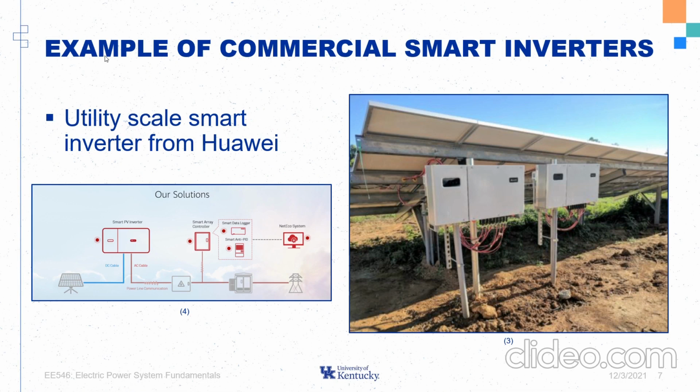This slide shows a picture of a utility-scale smart inverter attached to an array of solar panels. This particular smart inverter was manufactured by the company Huawei. Huawei manufactures smart inverters for both commercial and residential customers. Huawei is not the only company that manufactures smart inverters. Companies such as Enphase and SMA Solar also produce smart inverters. The market for such technologies is sure to grow as renewable energy sources become more common and regulations are put in place to promote the use of smart inverters.